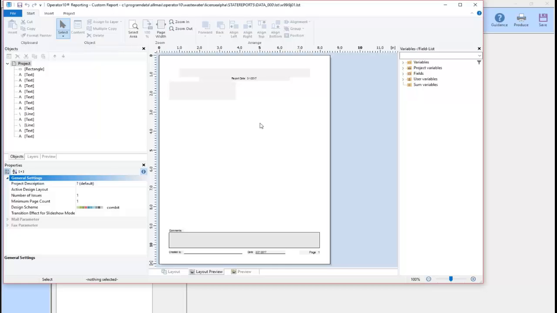This is a really time-consuming process, and it takes a good deal of knowledge to start mastering the ability to do that. We build custom reports for clients as an additional charge. So if you wanted us to send you a quote for a particular custom report you'd like to create, we can do that on your behalf. Or if you have the time and resources to work with our custom report creator, List and Label, you can go in here and start creating a custom report for yourself.